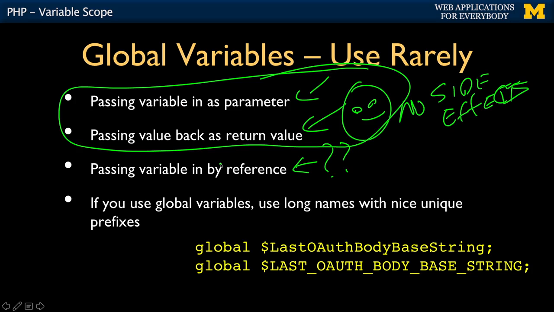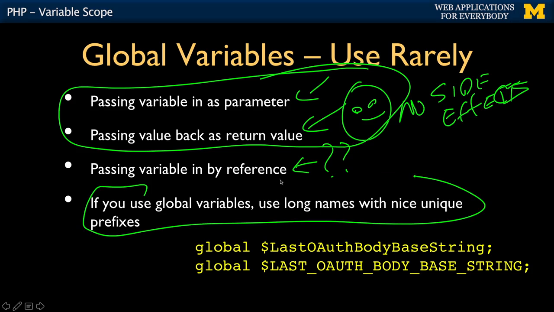Passing a reference is okay. In PHP, it's okay, more okay than other languages. And so global variables are like your last resort. Like, I gotta have a global variable. And then what I suggest, and what most people do, is use long names, because you don't want to inadvertently collide with somebody that just happens to be using your code. Now, maybe you're communicating and you're saying, hey, I'll set this global variable when my function's all done, and you can grab it.